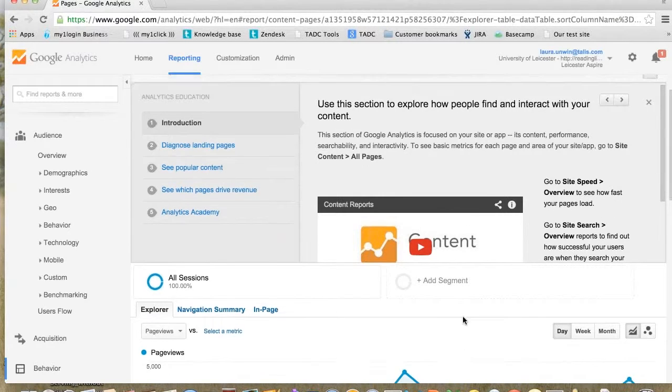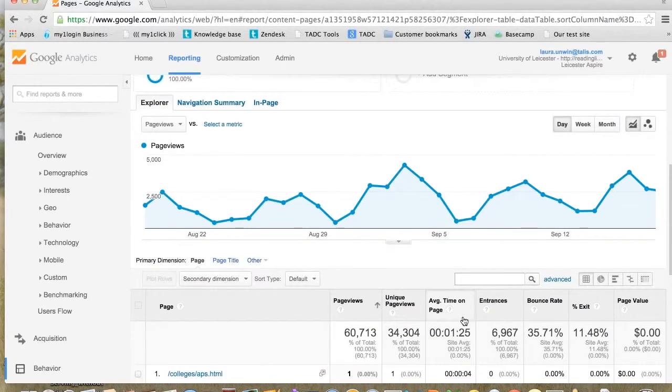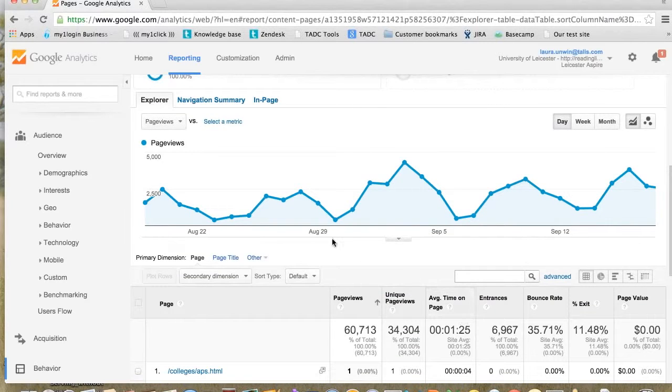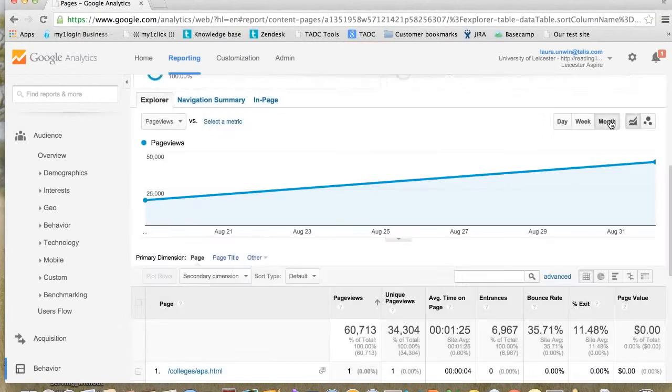So if I scroll down the screen, what we see first of all is this overview graph. And this allows us to quickly see how many users are using the system. So I can set it to the month and I can see over the month how many people have actually viewed and how that's gone up slowly as we're nearing the end of September.